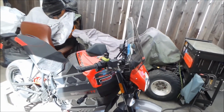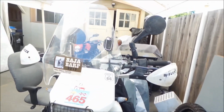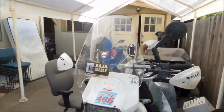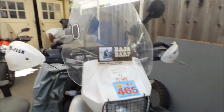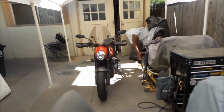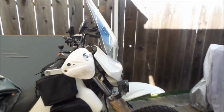Looking good. See how it turns out. I think I would have preferred, actually we can compare it, let's see. Alright, so here we have the National Cycle Deflector. You can't see it because there's a little sticker in here. This is the one I was going to install on the Impulse. Actually, I kind of like this one better because it has a bend here. It's more round. This one is more flat. If this part was more bent, I think it would look good. So I kind of like the looks of the National Cycle.